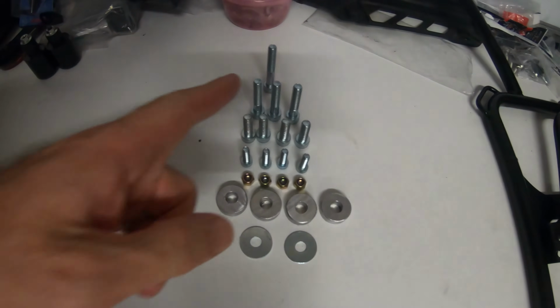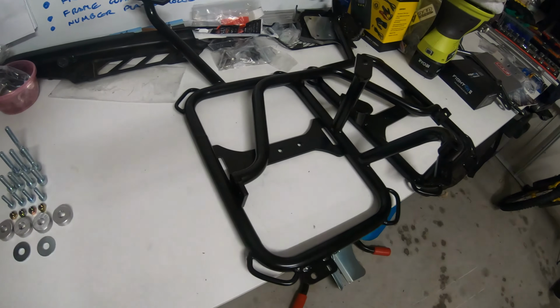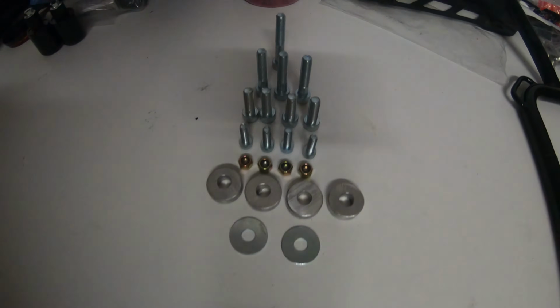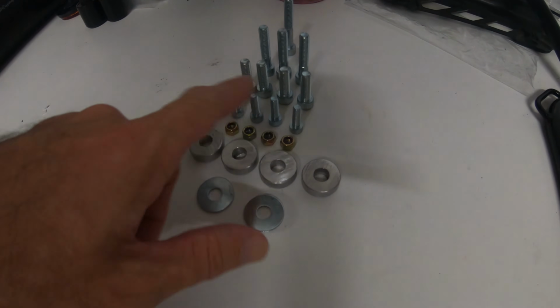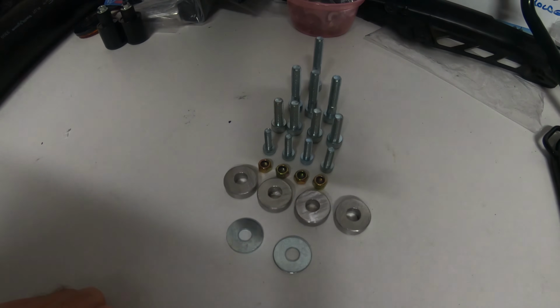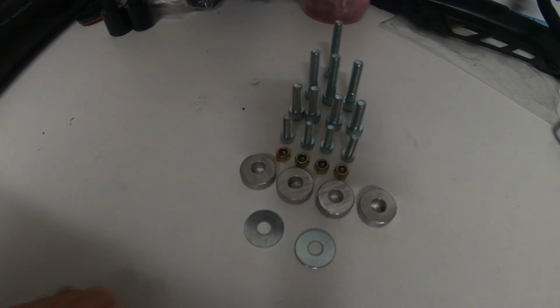And just for your reference, here is all the hardware that came with the racks. I can't slag off the instructions for this install because there aren't any. So I'm just going to have to wing it, I think. But there's a whole bunch of screws, 4 of each size there. Some spacers, some washers, some bolts, and a few odds and sods. Alright, let's get on to the next step.